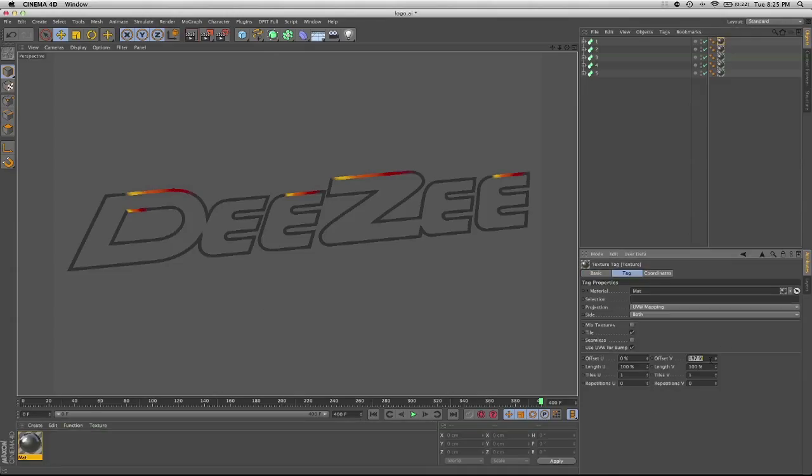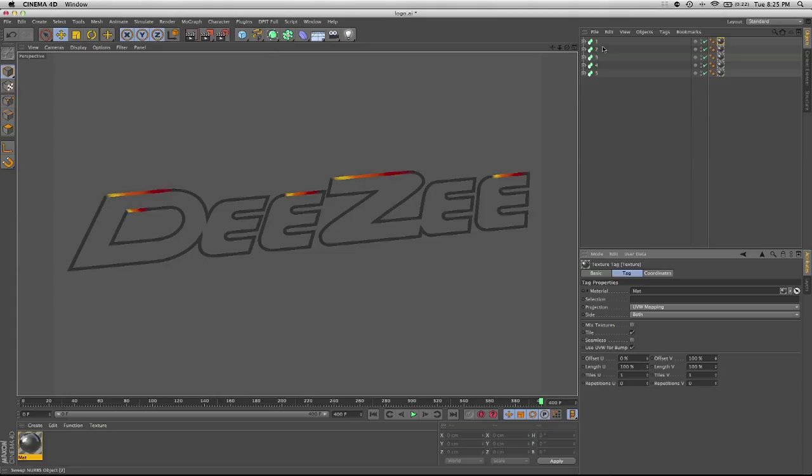We're going to change the offset back to 0. Okay, so it's going to start off right here. Yep, right at 0. So one thing we need to make sure of is that when you move this offset V, we want it to stick to the UVs.